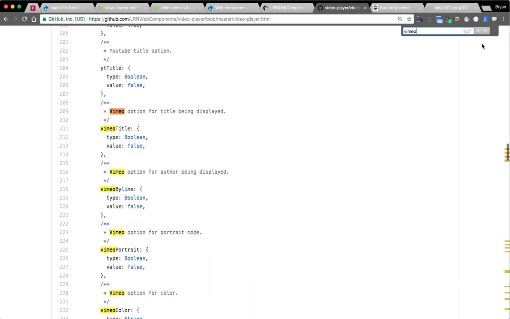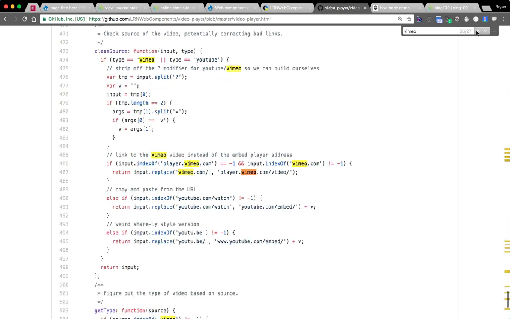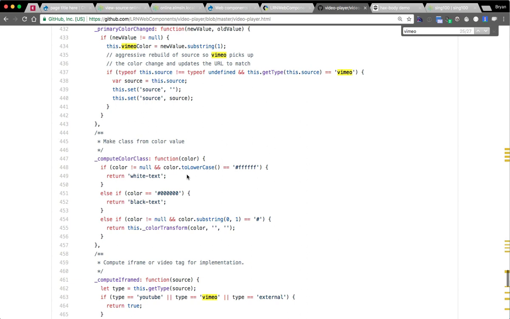Okay, Vimeo, let's go back. And so Vimeo is here, so get the type and find out if it's Vimeo and do something with it. And so I could discern from this exactly the place that there's this issue with it coming across the wire and make sure that I get the right video in place.